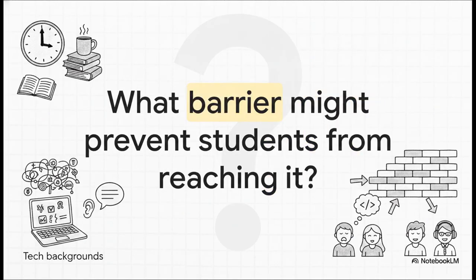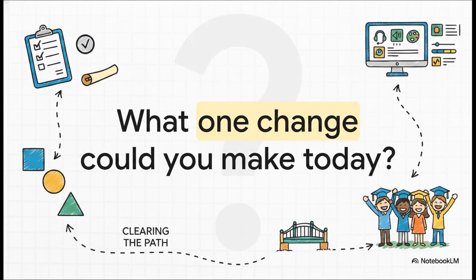Okay, question 2. Keeping that specific goal in mind and thinking about the predictable, totally normal variability of your students, the ones working late, the ones with different tech backgrounds, the ones who need captions. What unnecessary obstacle in the format, the technology, or the instructions might trip them up? Pause and identify that barrier. And finally, question 3. What one change could you make to reduce that barrier today without lowering the academic expectation? It could be adding a rubric, providing a transcript, offering a choice of format, you name it. Pause and think about your one change.